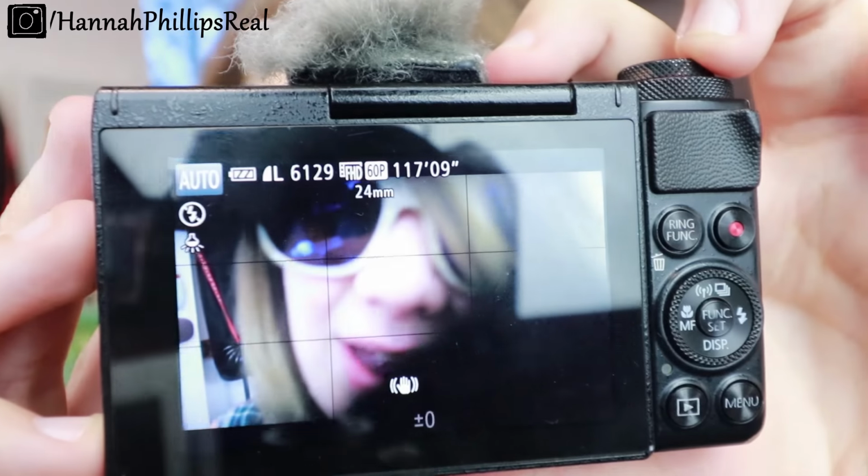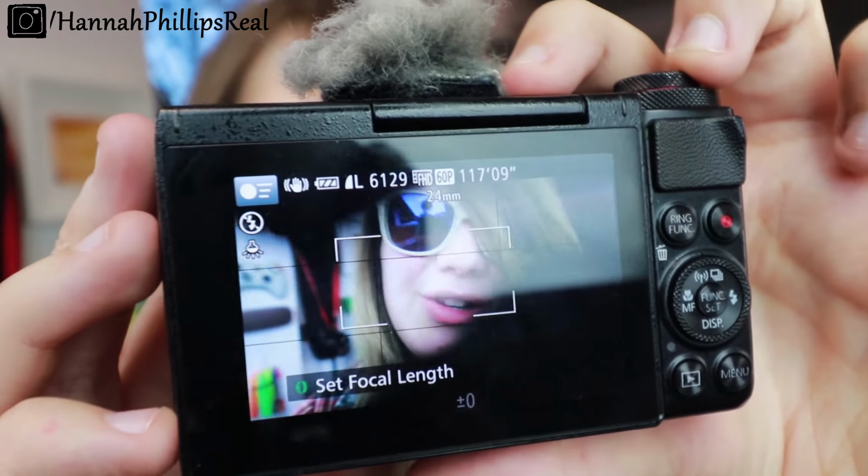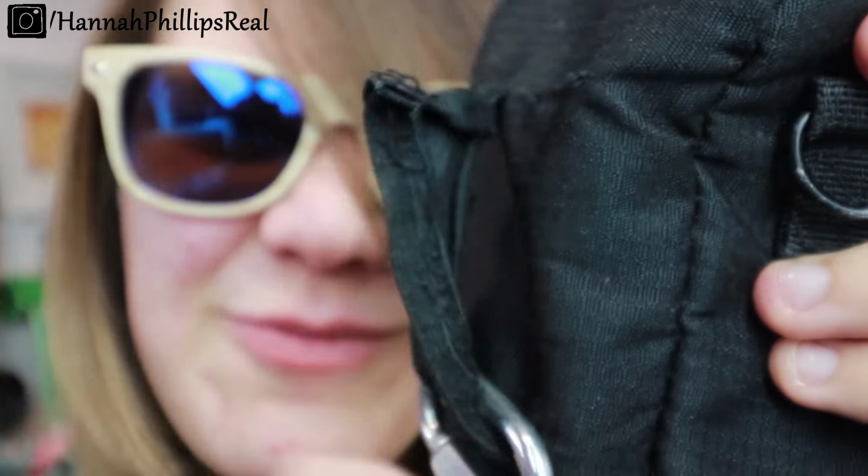Does it work? Now the camera still kind of works, but it's not going to be very long until I need an upgrade. And also I kind of broke the carrier case. That was me. I fell over at Hampshire Pride.